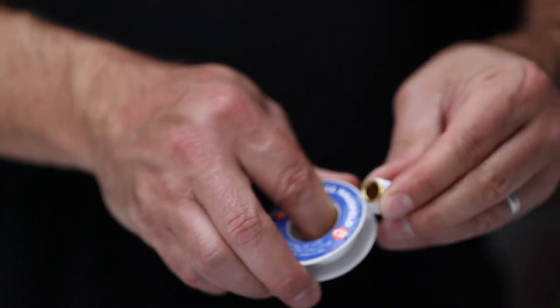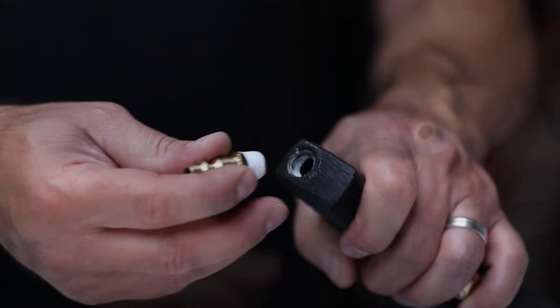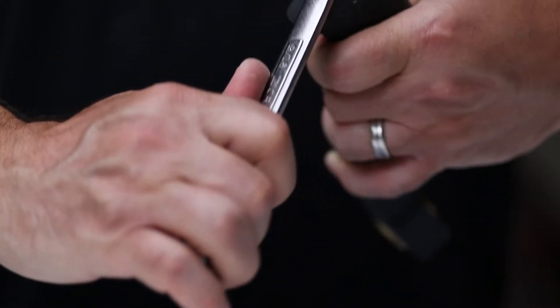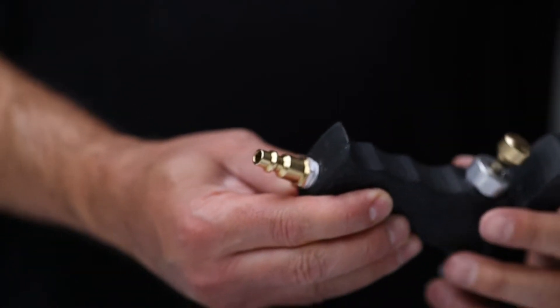First, let's attach our air hose fitting. As always, use some type of thread sealant and screw that in tight. For the video I'm just going to use a straight quick connect fitting, but in actual use you're going to want to be able to move the hose and keep it out of the way when spraying. I like to use a swivel fitting on a whip, but an elbow is also a good choice. Use what works best for you to keep it out of the way and give you more clearance.